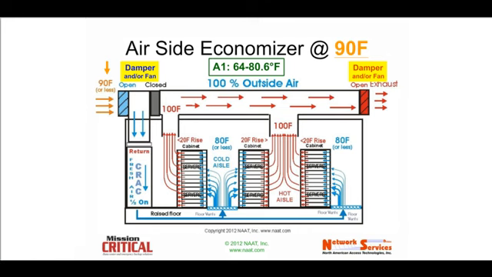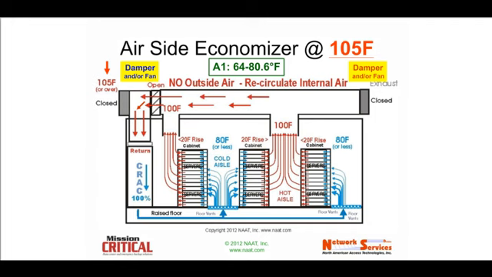And again, it doesn't have to be a crack. Then the recommended 80 degree temperature and the 100 degree return. So it is possible to run hotter air outside and still maintain free cooling. As long as your return air temperature is hotter than the outside air, you still can get partial free cooling.